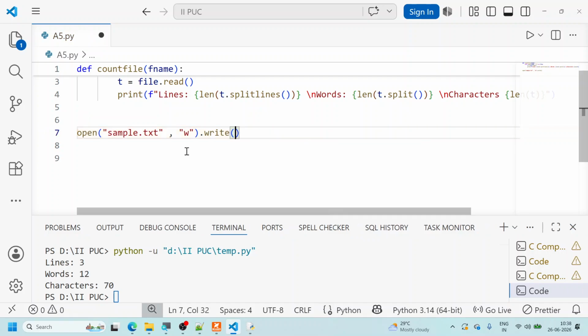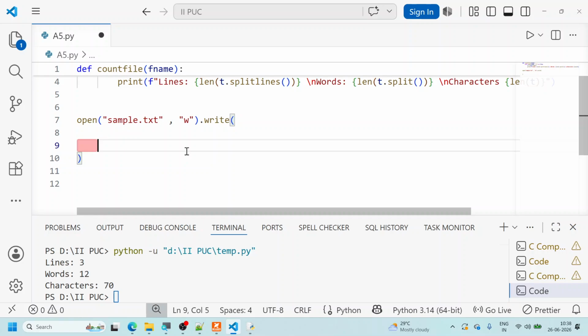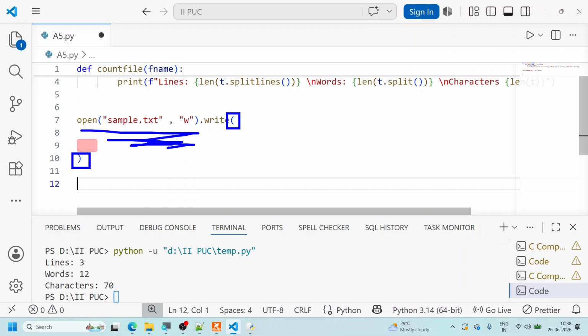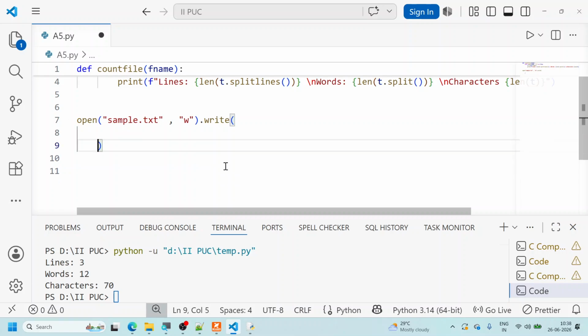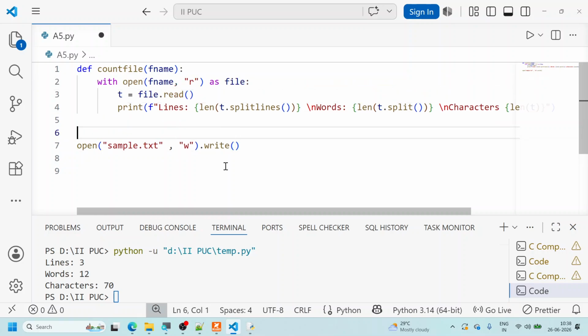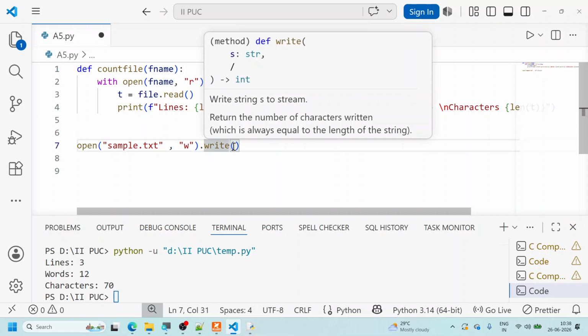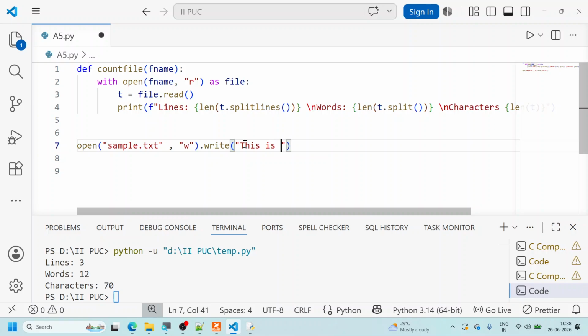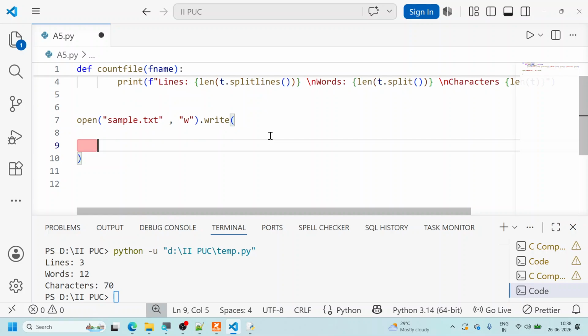Now what I have done is I have pressed enter 2 to 3 times, so that you notice here, don't get confused, the opening bracket is here, the closing bracket is here. Here you are going to type everything, so that you are not getting confused. Let me just show you again. This was your write function, and you would have written something here like this is a text, something like this. So you are writing something, is it not? What I'm doing is this will clutter the thing, and it will confuse you a lot. So I'm pressing enter 2 times, so that you have enough space here.